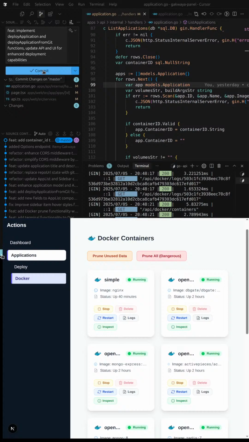Shared memory, shared storage. For this, especially if you are building some AI tools and they are using the same libraries, we want to make sure that they're sharing storage and memory. I don't know if that makes sense, but the issue is Docker is solving the problem of having a shared environment.